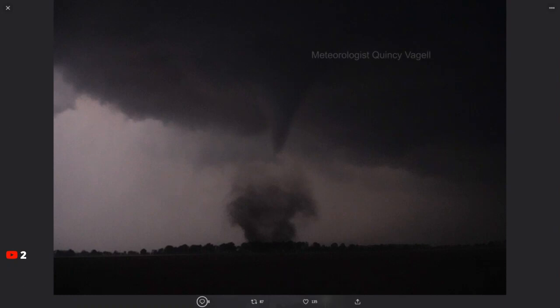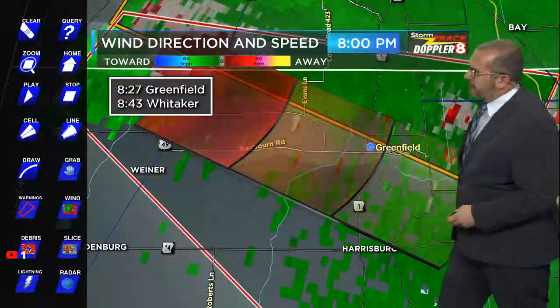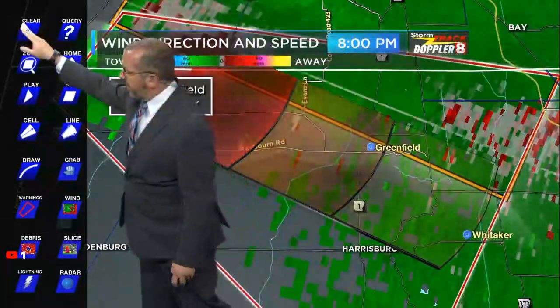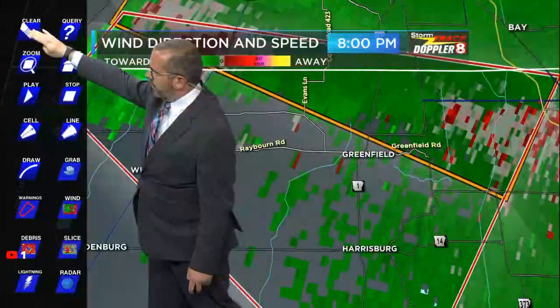All right, I'm just sitting here seeing if we've got any more angles on that. There is something really concerning on that. There's a little rotation right there. The storm is heading into Jonesboro now, so we gotta take this very seriously. Tell you what, I'm gonna put a storm track on this. The way it looks is kinda scary. I'm gonna clear this off. I want to make sure that I had the right speed on this, so stand by.